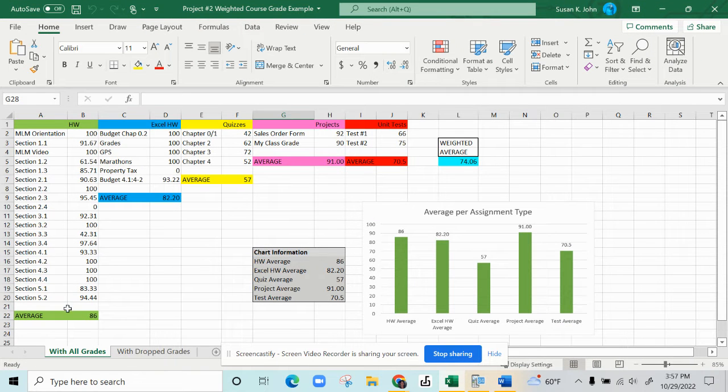So these are just some random grades. There's not any one person's grades. I just made them up. You can see I put some zeros in there. But if you got, say, 15 out of 15, then that is 100 that you would put in there. So however many points you earned divided by the points the assignment was worth, to 2 decimal places. Those are the grades that you would be typing in here.